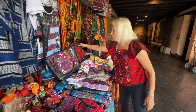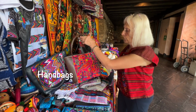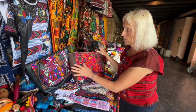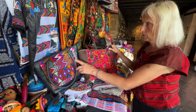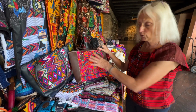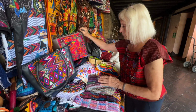Why is that? Because I really honor their work. I think that this is just incredible. Yeah. And you don't find this in, like, this is all hand done. This one's hand done. This one could be hand done, but they're also doing a lot like this now that's machine. This one I think is hand done, but this is definitely hand done. And this is from Chichicastenango, even though it's a bird. This was part of a shirt. Originally, this was a huipil, a part of a shirt.